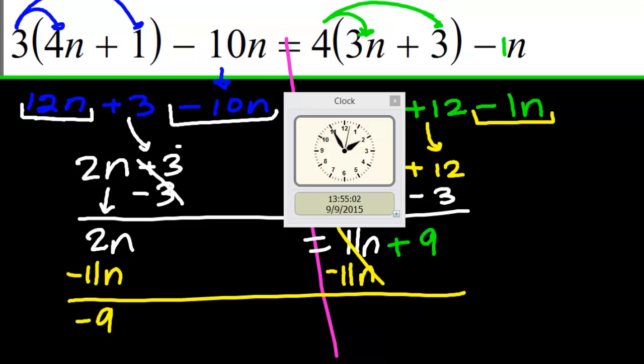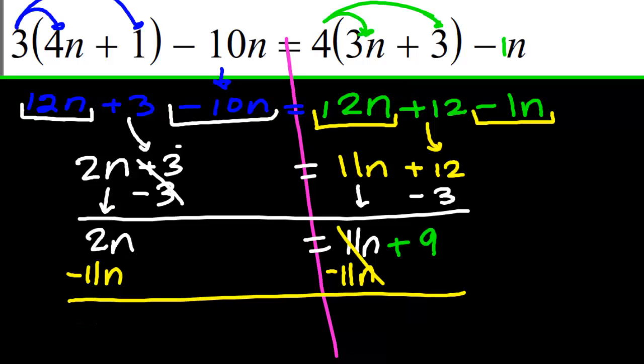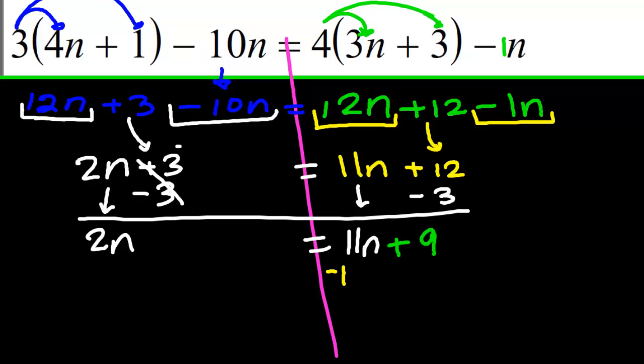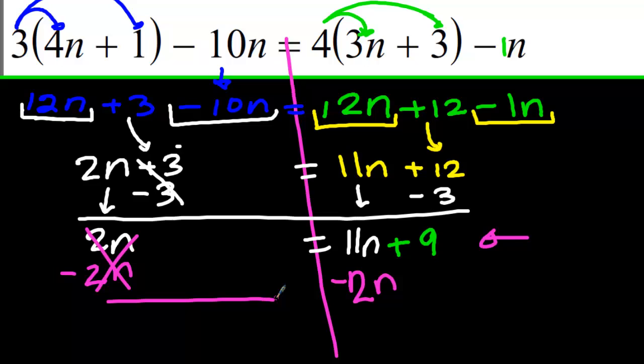This is the question that a lot of people ask. At this step, I have, Mr. Lee, why did you pick to eliminate 11 and not the 2n? Okay? So here's the answer. If I were to cross out the 2n over here, then there is nothing left over here. Okay? It's empty. I don't want an empty spot. Okay? Right? So I picked to eliminate 11, so I have something over there.